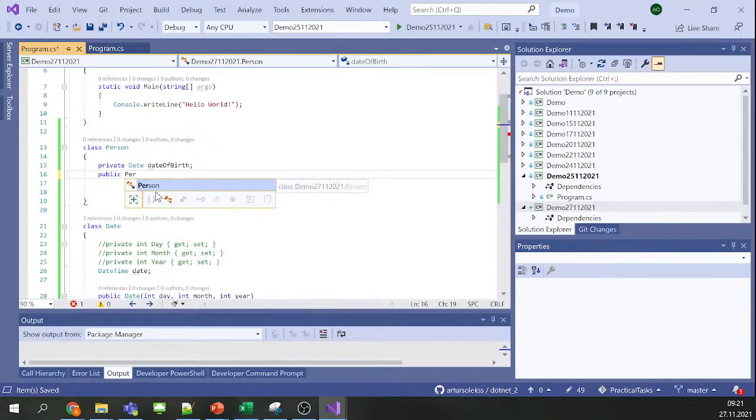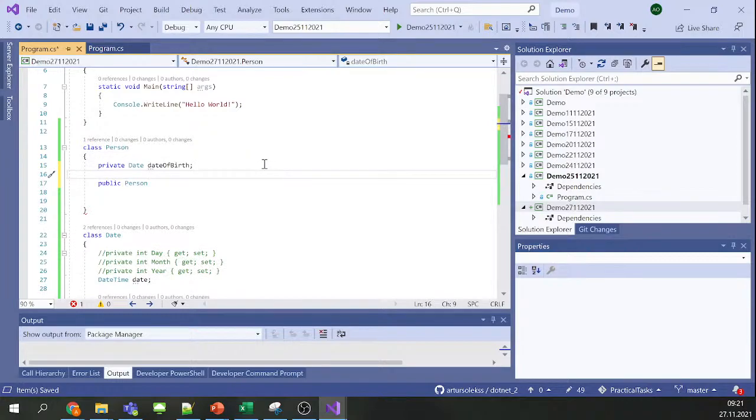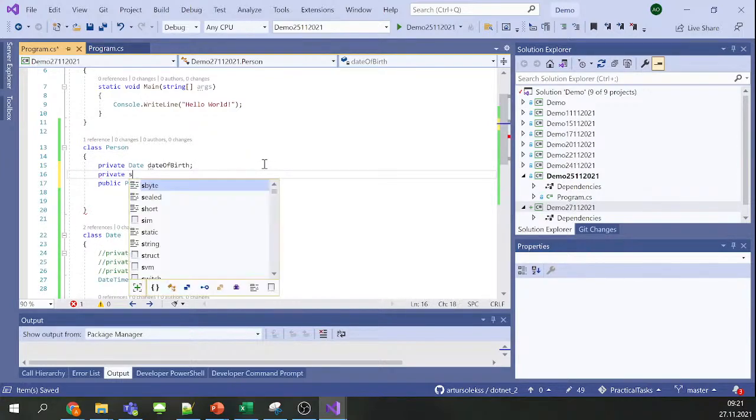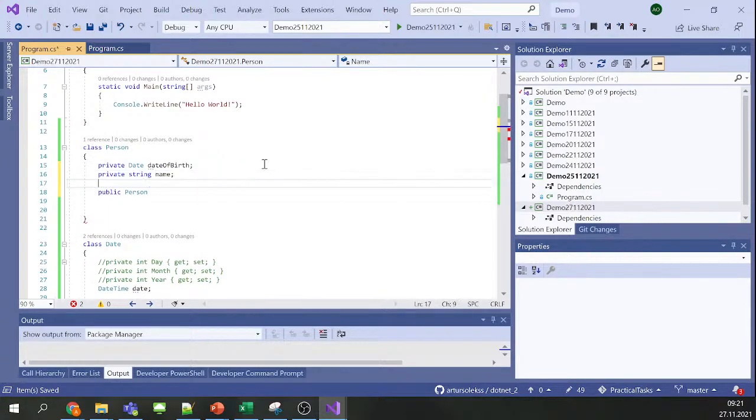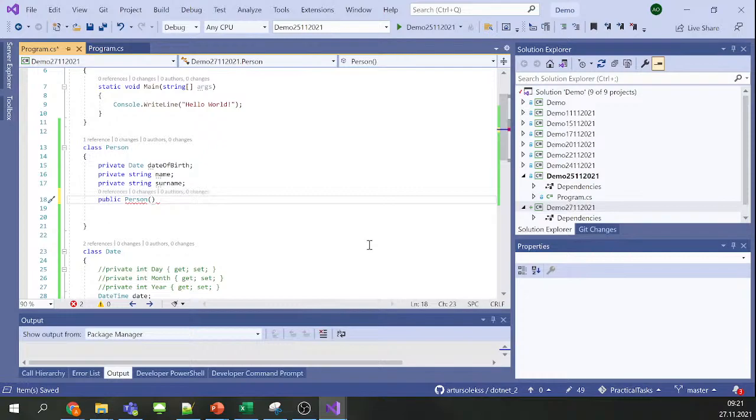Let's say that the person also has name, surname. In this case, maybe I'll not use getters and setters. So here I can provide name, surname, and date of birth, for example. Here I'll shorten it.